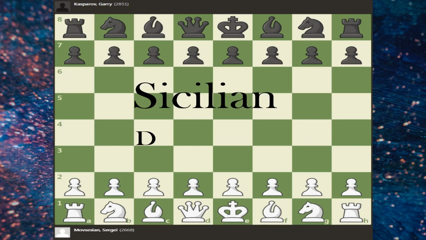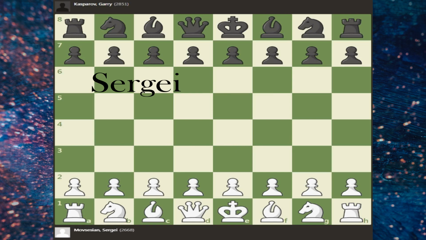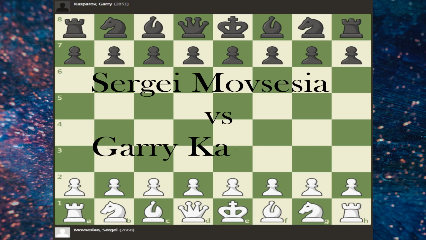Let's consider an example of the Sicilian defense, using the example of Sergei Movsesian versus Garry Kasparov. Without further ado, let's go.